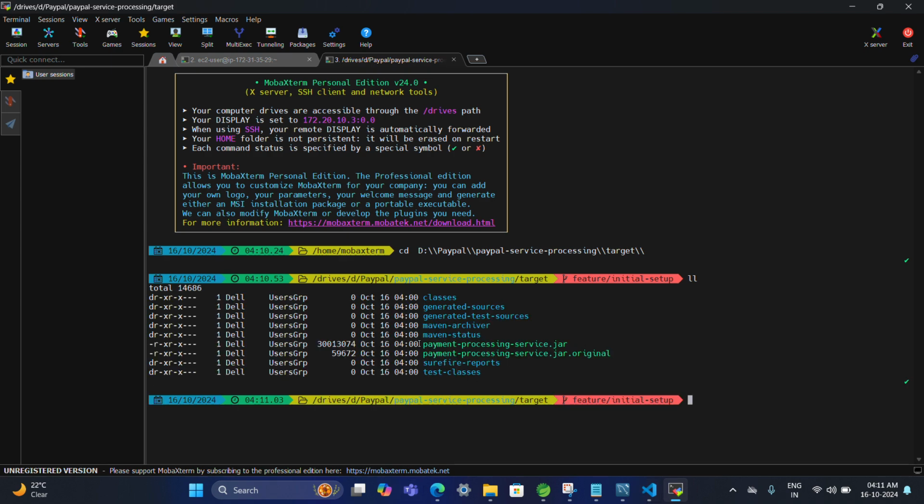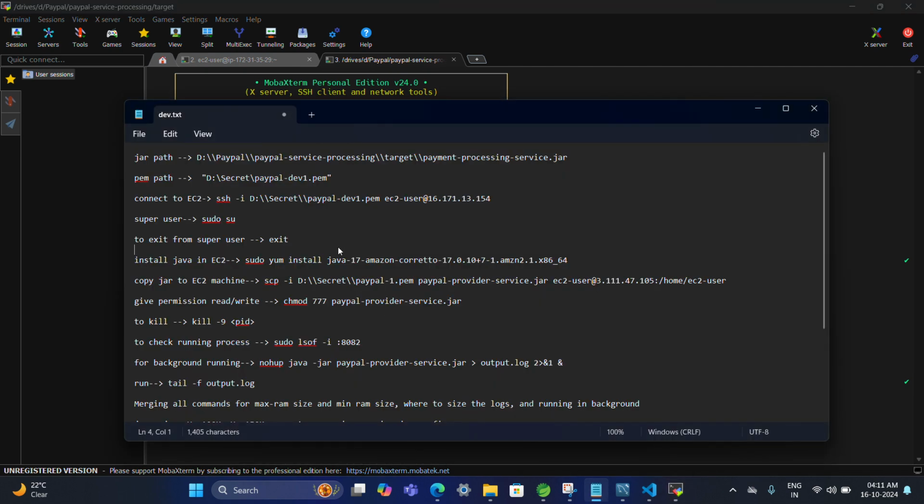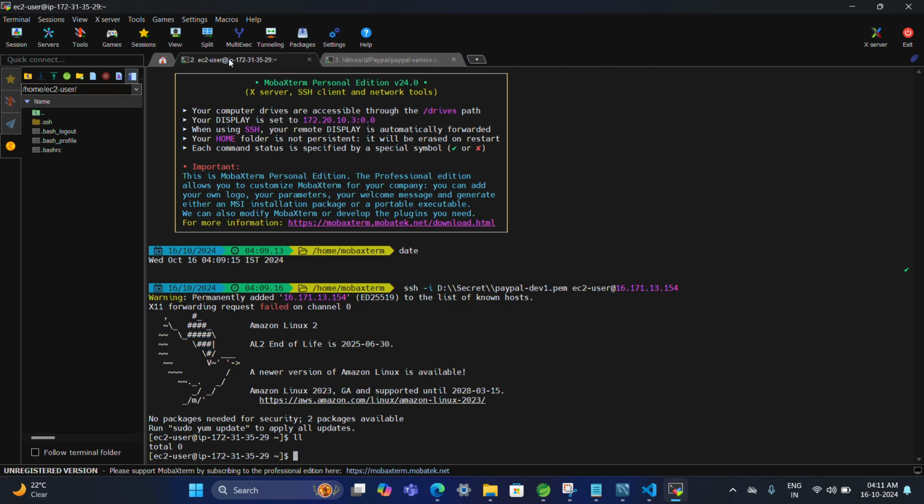This payment processing service jar we have to copy to the EC2. So let's prepare the command for that. Okay, I have to install Java also. Let's install Java firstly in this. So let's go to the root user. We are now in EC2, so the super user command is sudo su.